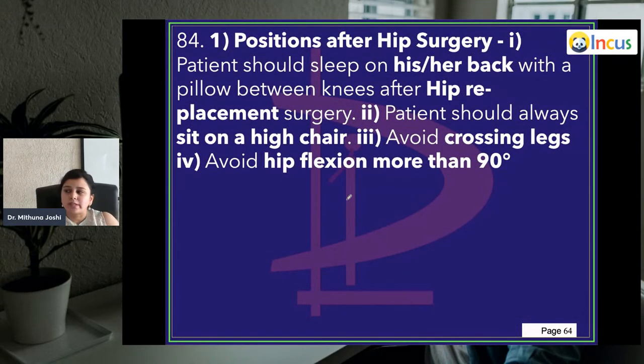Okay. What are the positions after a hip surgery? So the patient has undergone a hip surgery, and what are the positions? The patient should sleep on his or her back with a pillow between the knees after hip replacement surgery. The hip has undergone a replacement and you're supposed to keep a pillow between the two legs. Patient should always sit on a high chair, avoid crossing of the legs, avoid hip flexion more than 90 degrees. These are all what you're supposed to educate the patient about when they're getting discharged.